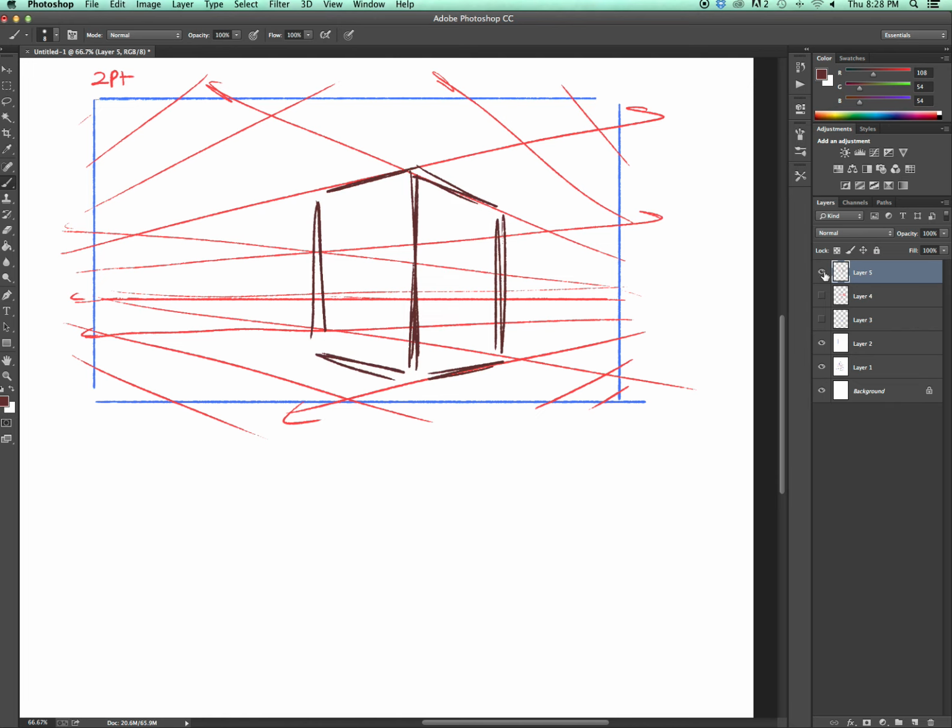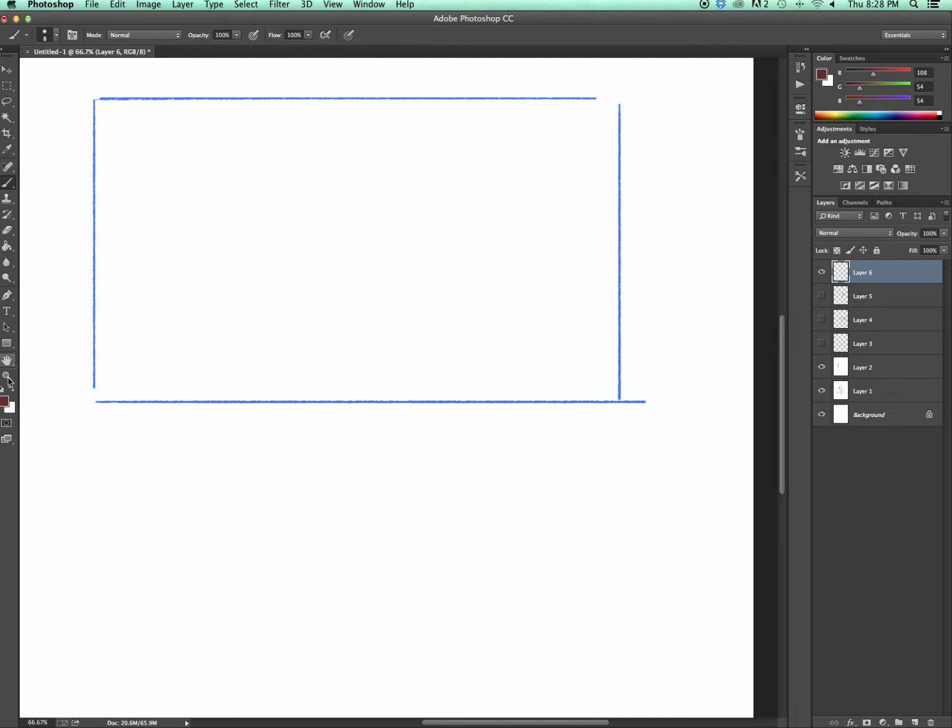But for me, what I like to do if I'm storyboarding something is I like to do something in the middle, which I just call 1.5-point perspective. And it can be a little bit of a cheat, but basically I keep my 1 point kind of close to the edge here so that I have 1 point here.